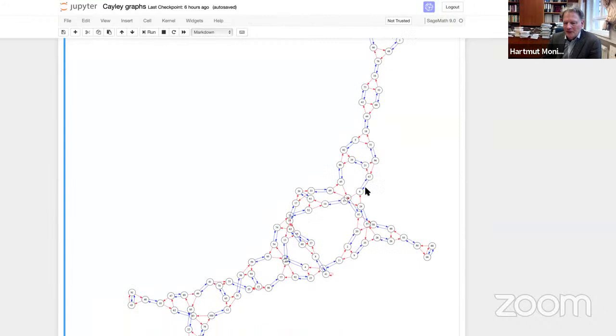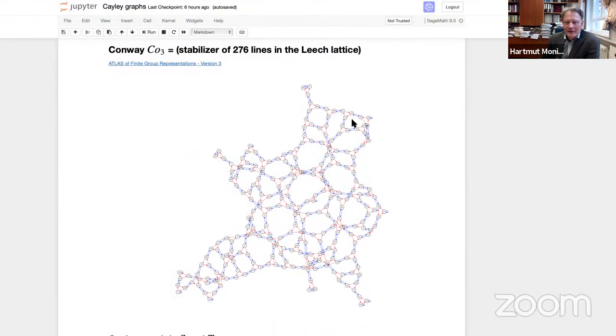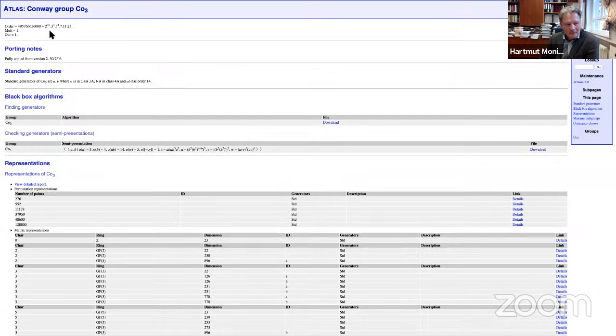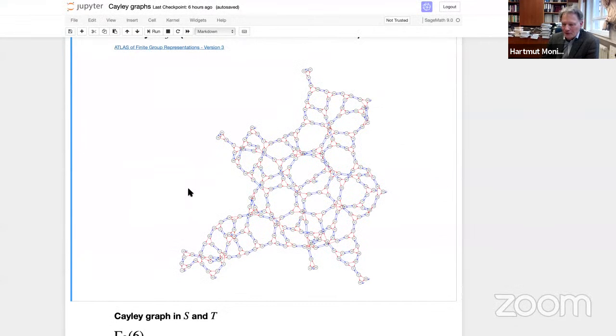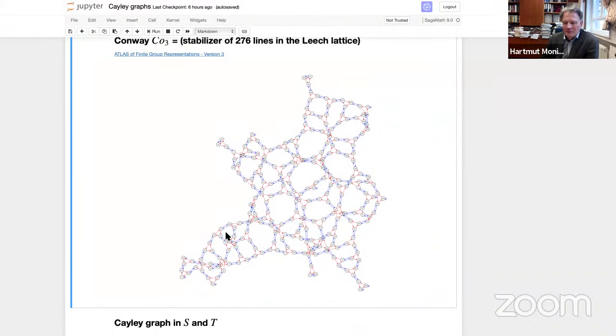Okay, good. Now, the other group I'm going to talk about is Conway 3, and that's an even larger group. If we just look at the atlas, you can see it has approximately 5 times 10 to the 11 elements. So what I'm going to do is to define a subgroup of the modular group by two permutations, one of order 2 and one of order 3. And this subgroup has a Riemann surface which has genus zero.